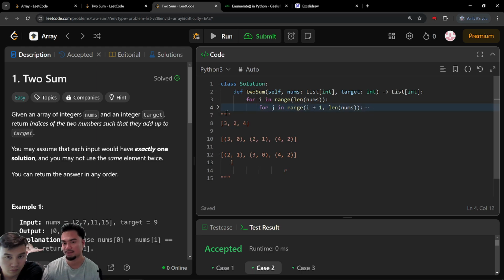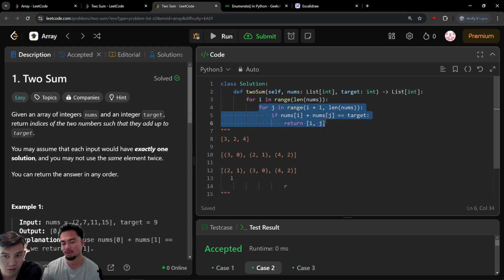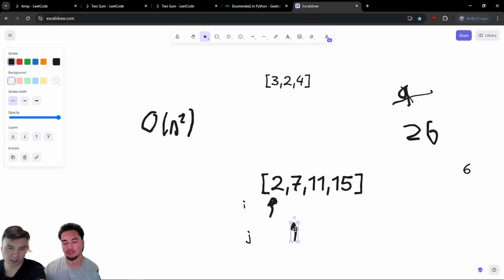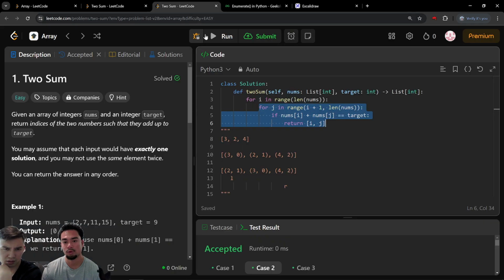Let's say, in this case, once the i pointer is at 7, how does the j pointer not start at 7 plus 1? Or how does it do the initial one first? Okay, in this context, this is what it's essentially doing.